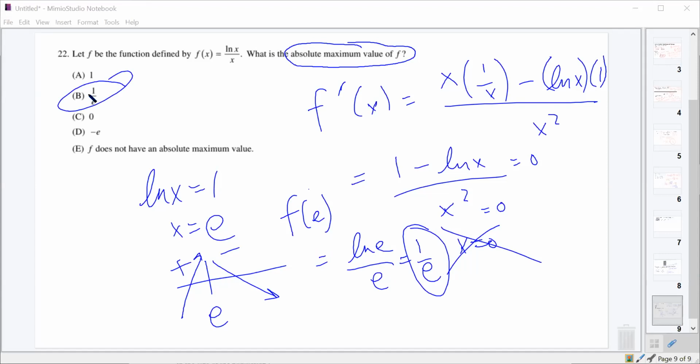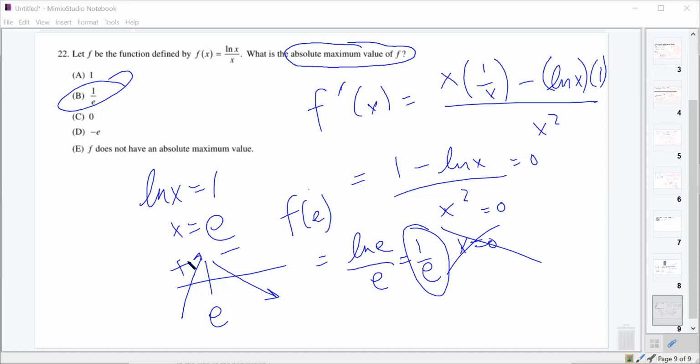So here we don't have to check the actual value against others because there's only one critical value that works, right? But if there were more, we'd have to compare them with each other. That is correct. Or if there were endpoints to this, but this does not have any closed endpoints either. And you wouldn't have to worry about endpoints anyway, because it's less to the left of e and more, right? And also less to the right of e.